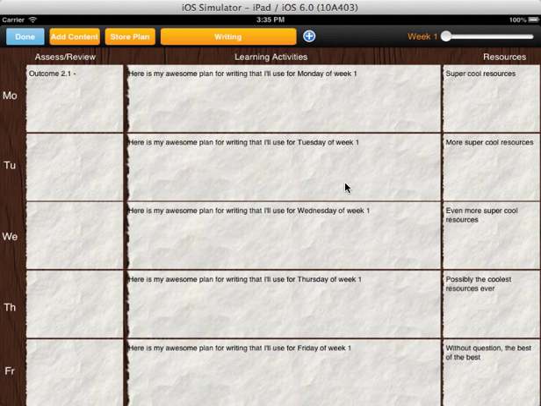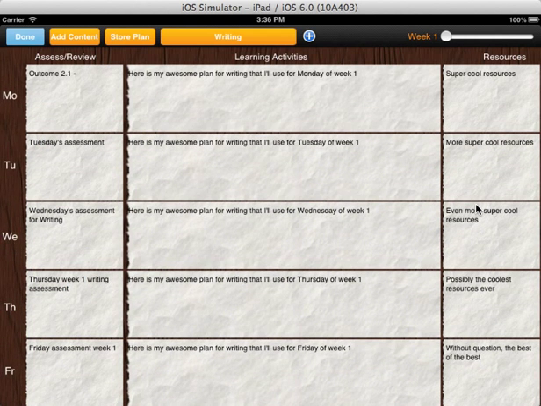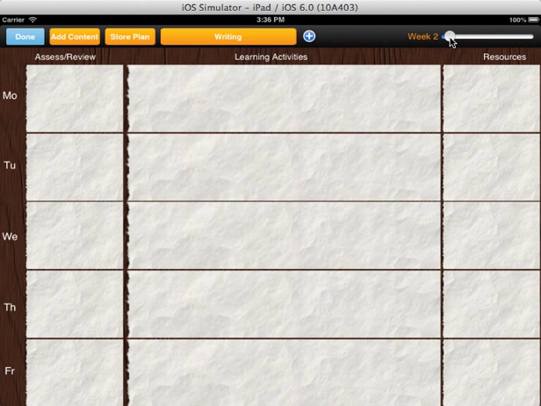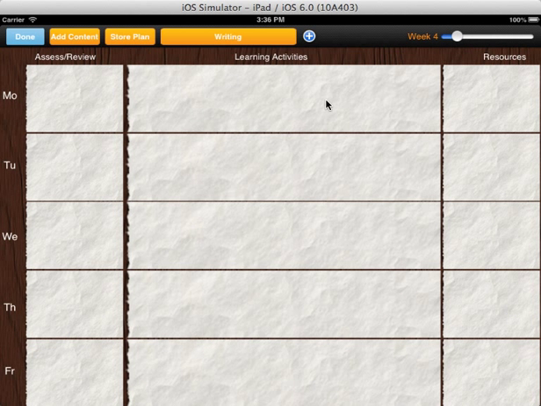So you can see I've really put a lot of thought into those 5 lessons. There's the learning activities, and then here are the resources we're going to be using. And then the assessment review, we could put in there the outcomes that we're teaching toward. You could put how you're going to assess, that sort of thing. So just for this, I'm just going to write done. Now I can go to the next week by doing that, come back, there it is, skip ahead to week 12, whatever I wanted. Let's just go and do something in week 4.